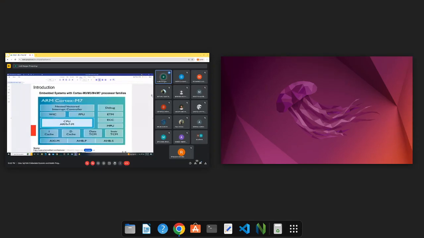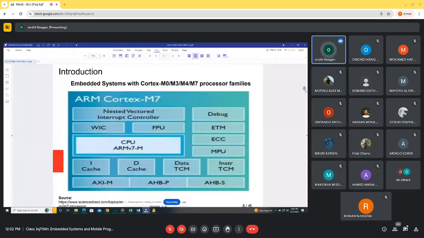Like on your PCs or desktops, you have the AMD and Intel microprocessors, the Cyrix, and the Xeon microprocessors on servers, and so on. When it comes to reduced technology, where embedded systems are one of them, we have the ARM Cortex microprocessors that are utilized to implement this particular embedded system.